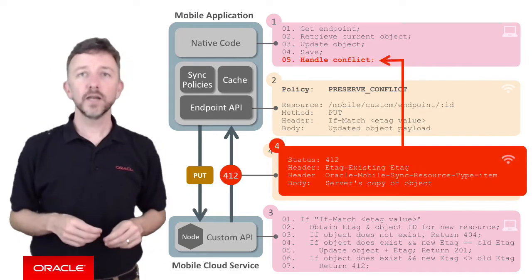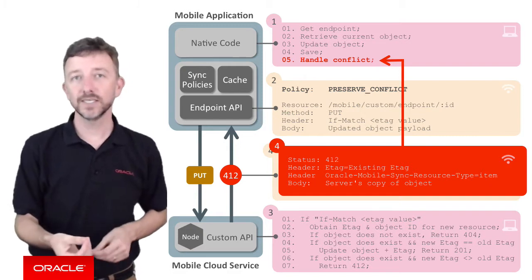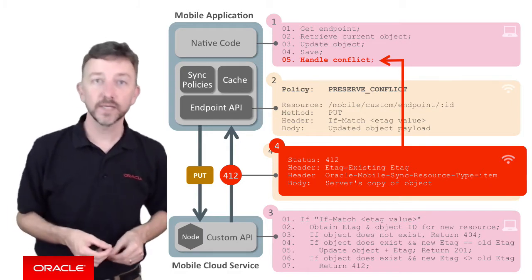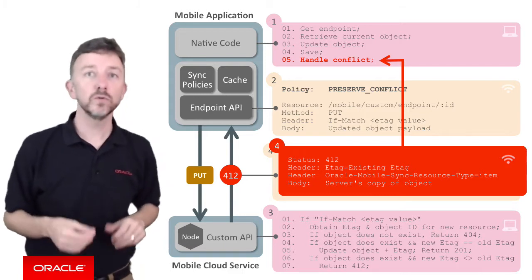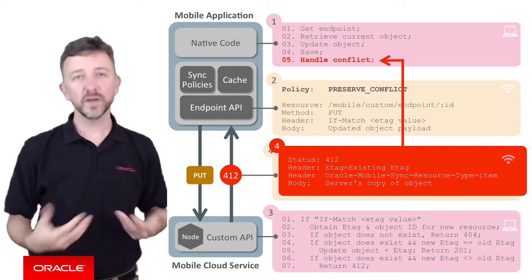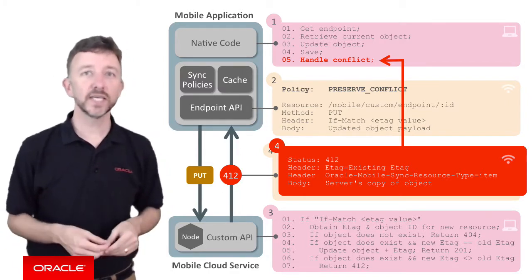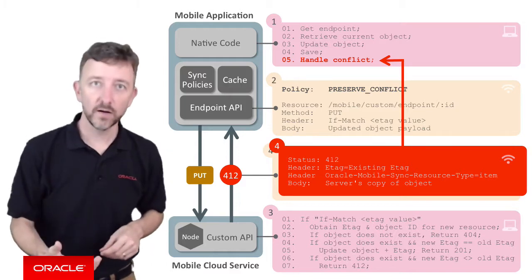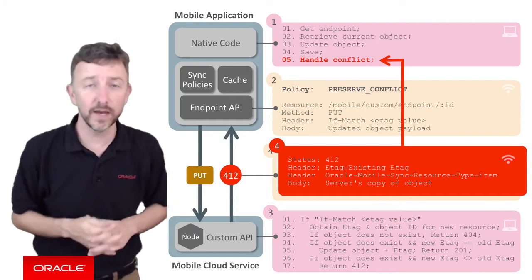However, on the update scenario where it is discovered that the server-side object has been updated since the client synced its copy of the object and wrote its update to the server, similar to the server wins scenario, the server will reject the update in this case and send a 412 error with a copy of the server's e-tag and object to the client. In this case, the save operation on the client will fail, and for the first time the mobile developer has to do something besides twiddling their thumbs.